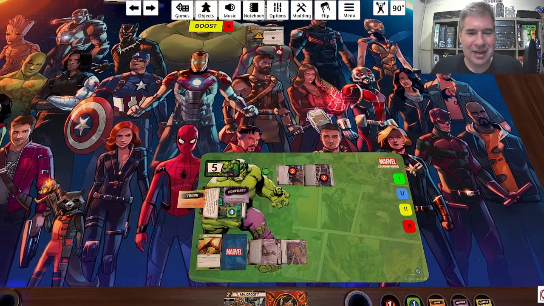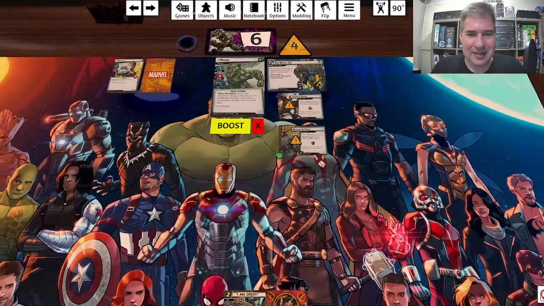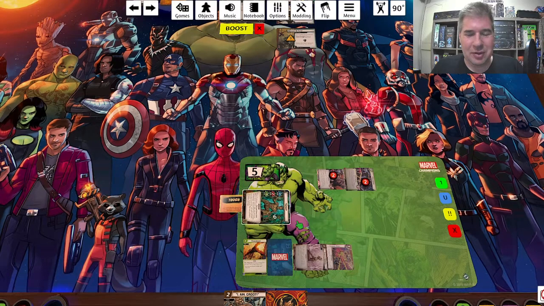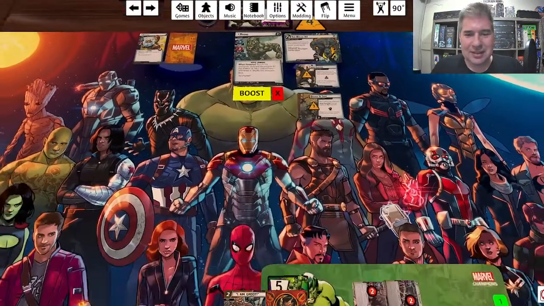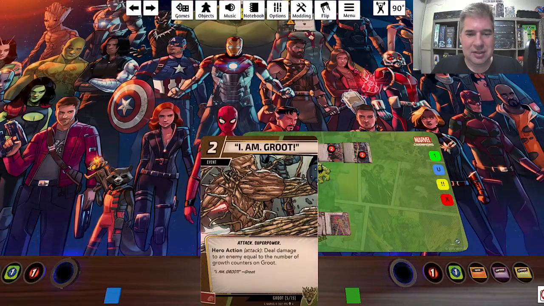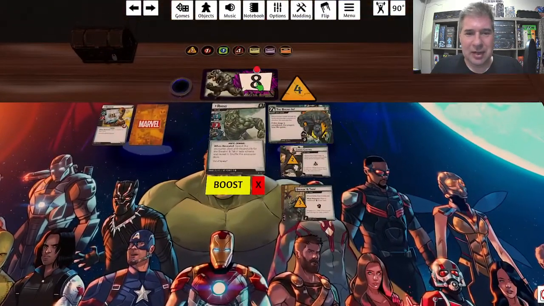Remove 2 counters. All right, so I'm going to punch for 2. And remove 2 counters to ready, just because I can. I'm going to punch for 2 again. And then I Am Groot will only do the 6 damage equal to the number of growth counters.